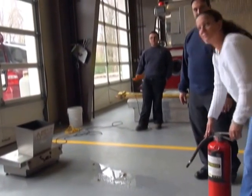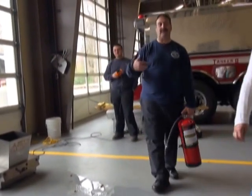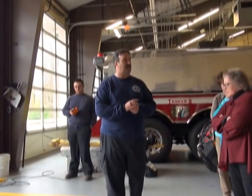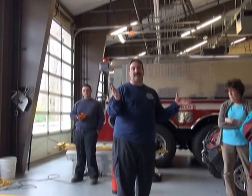What happens if your extinguisher runs out? Get out. If you can't put it out with one fire extinguisher, get outside. The problem today is everything is plastic and the plastic gives off a toxic smoke. You're not going to be able to stay in there long anyway. So the best thing to do is get out, call 911, or have somebody call 911 — but you've got to get out. The house can be replaced, it's insured. Once you're gone, you're not coming back.